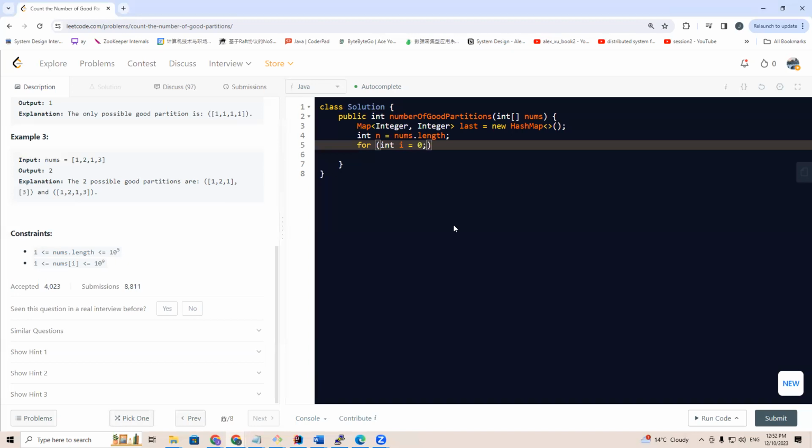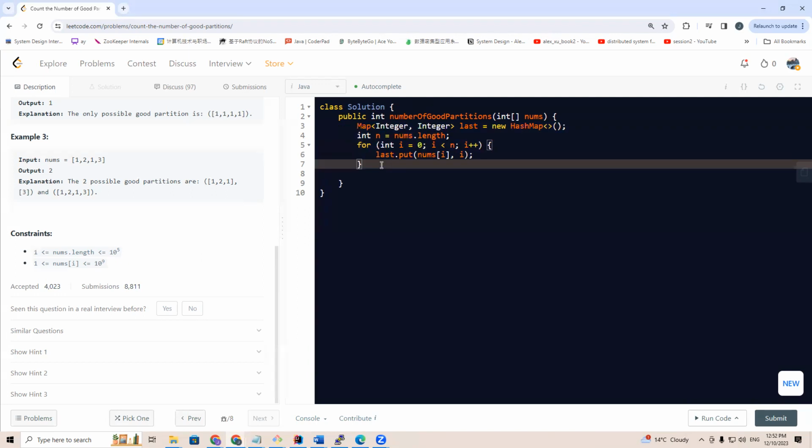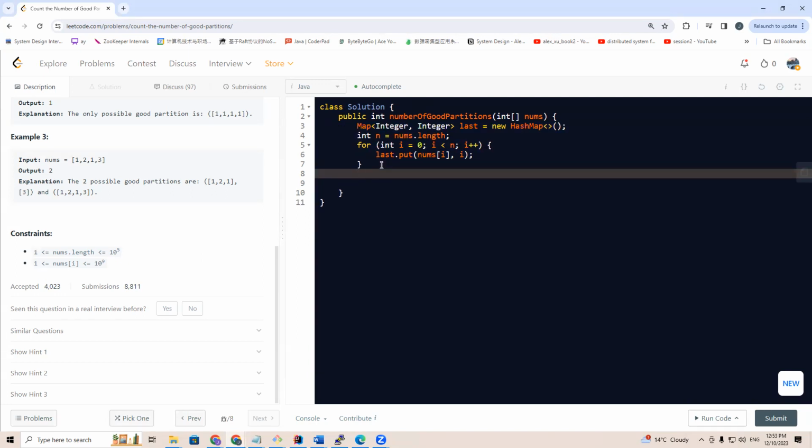For i equals 0, i smaller than n, i plus plus, we do last.put nums i and i. So that is, for every number, the last index it appears, just like Partition Labels.